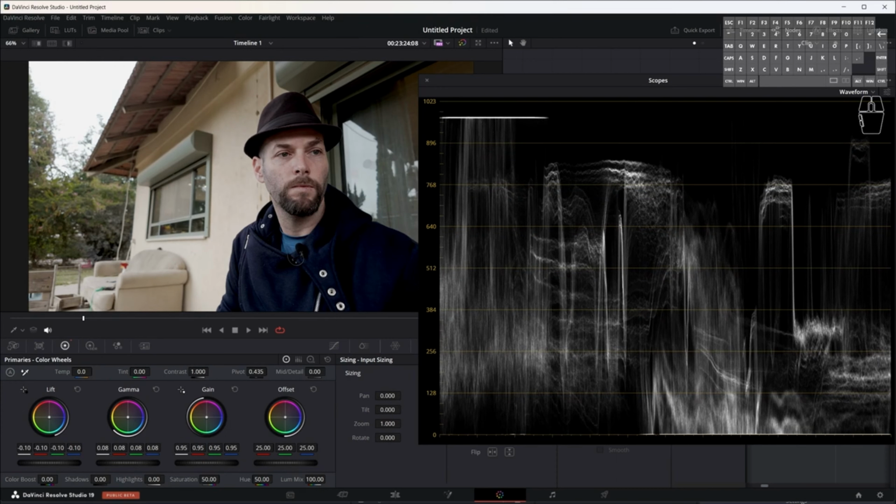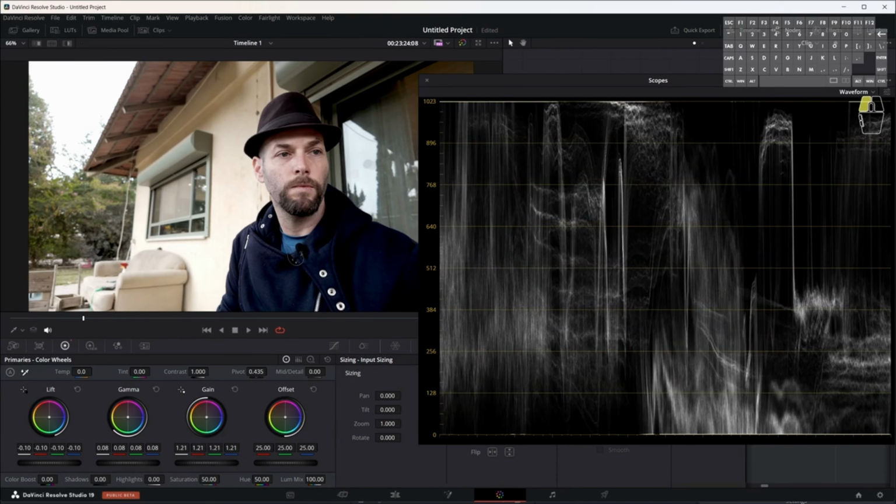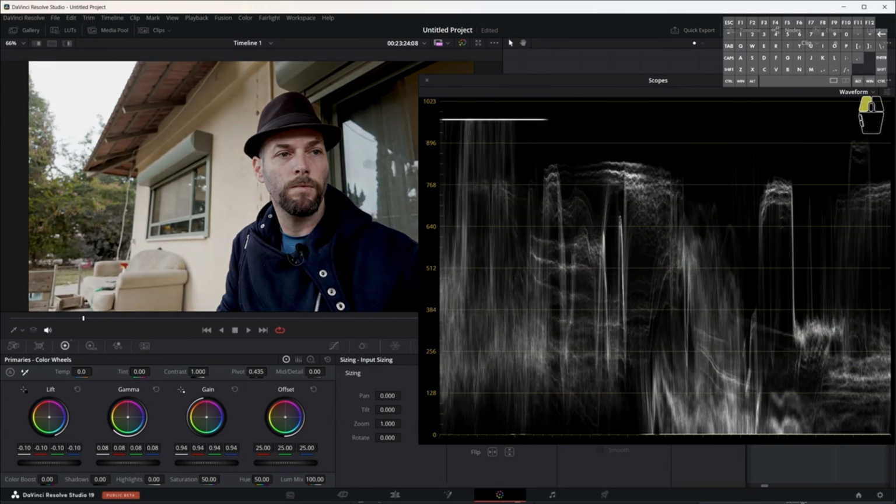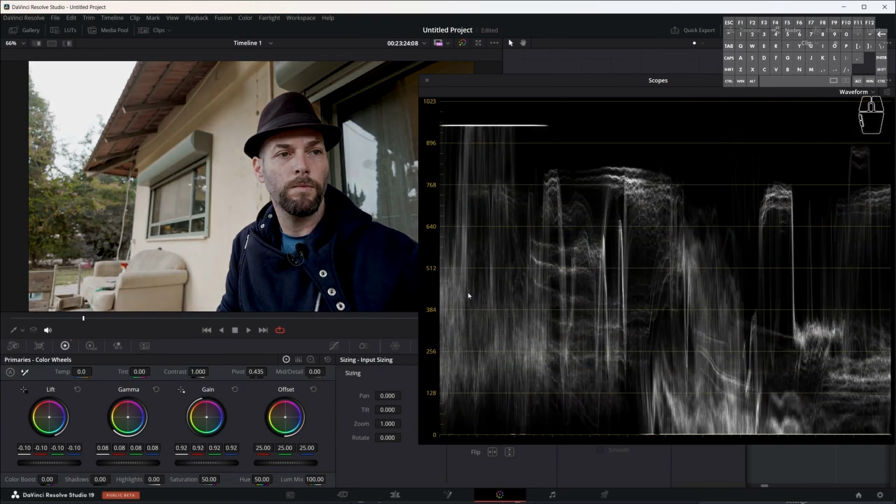And remember how we talked about that beautiful sunset scene, where the sky was too bright? So gain is the tool for that. It controls the super bright areas, the highlights, and it allows you to add detail back into things like skies and reflections. So with just these 3 wheels, lift, gamma, and gain, we can already make some huge improvements. You've created a solid foundation. It's really amazing what you can achieve with just those 3.